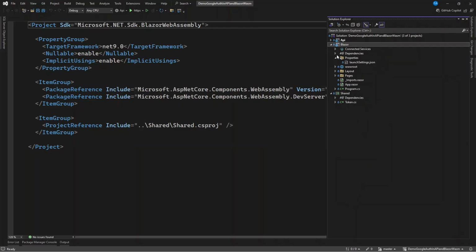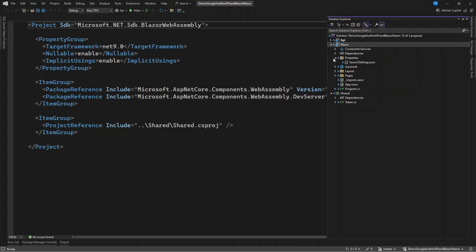Now, let me tell you this. It is not only a Blazor front end that can consume this API. If you are building an app with React, Angular, whatever it is, if you can make an HTTP call, which is an API call or RESTful API call, there you go, you can still consume this. So maybe I am using Blazor WebAssembly today, but if you want to use React or any other framework, well, you're good. You can work with that. So try that and let me know how it's going. But today we're going to be using Blazor because that is what I love to do.